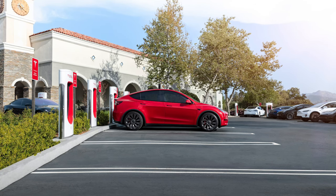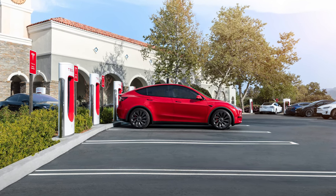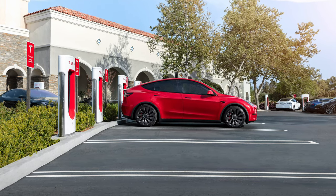Pretty much there's already a limitation on chargers, and the more stalls and the more chargers you can deploy, the better for the overall growing demand of EVs, with record deliveries happening all across the globe. More people are going electric than ever before, so you want to scale those chargers as efficiently as possible, and taking up less parking lot space and utilizing as many charge stations as possible is the best way to combat that, whereas trying to make inefficiently spaced chargers that are optimized for trailers, that's not going to be a great use of capital right now. So I'm not trying to say that EVs will never be good at cross-country towing.